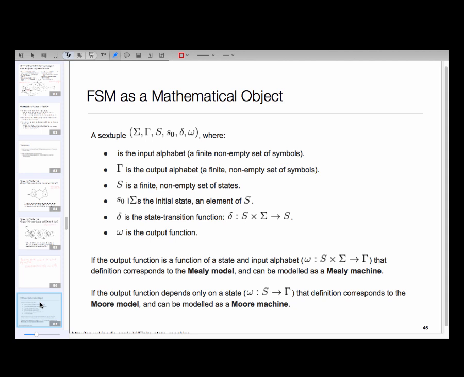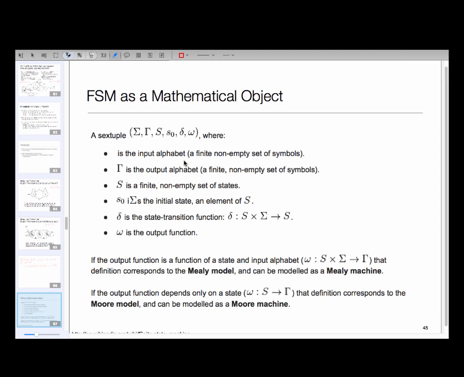Now, you can also think of this FSM as a mathematical object. One way of thinking about a mathematical object corresponding to an FSM is that it has 6 parts to it. It's a sextuple, or hextuple, I don't know what's the right term. It has a bunch of possibilities on input. So I have a bunch of input wires, k bits, so I have 2 to the power k possible input patterns that I can see. You can think of them as an alphabet.